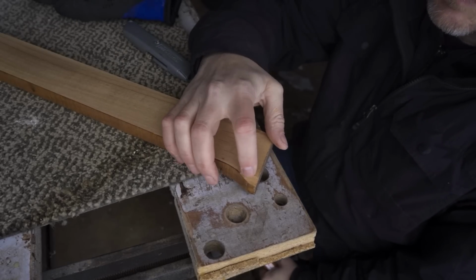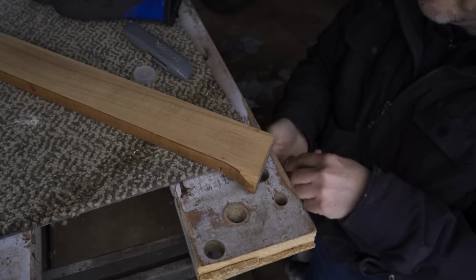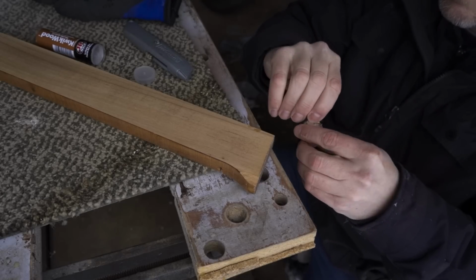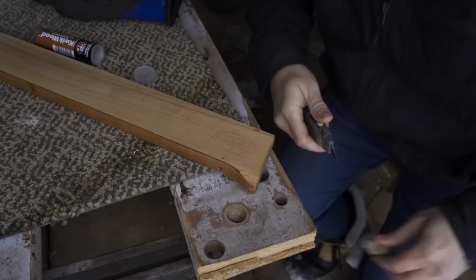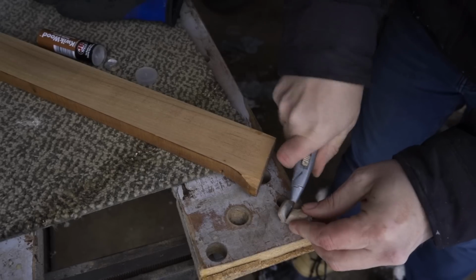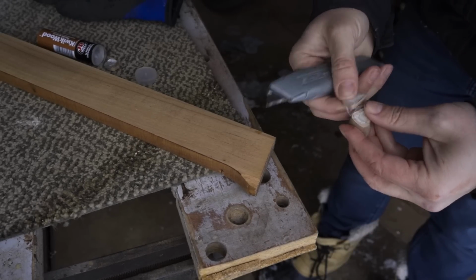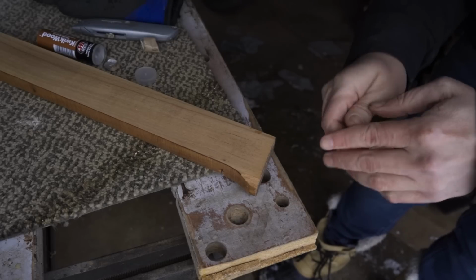This piece is missing a little corner here, so to fix that, I'm going to use some epoxy putty. I think this might be cured already. Actually, I'm not sure if this epoxy putty is good anymore.